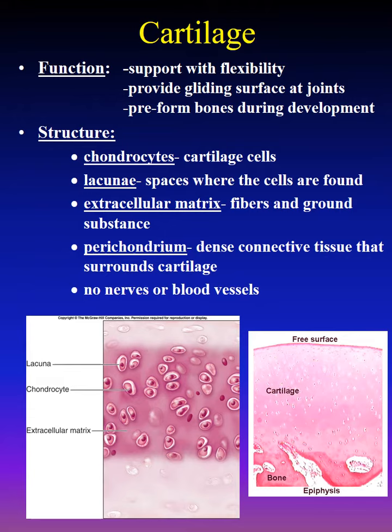And so one of the functions of chondrocytes is that it maintains the matrix, and it helps to maintain a healthy and viable matrix for the cartilage. If you remember, cartilage is avascular, meaning that it does not have blood vessels or nerves as well, and so nutrients have to diffuse through the matrix.